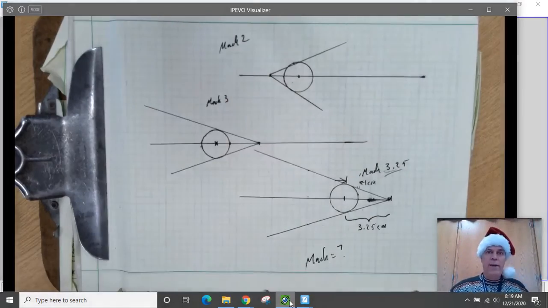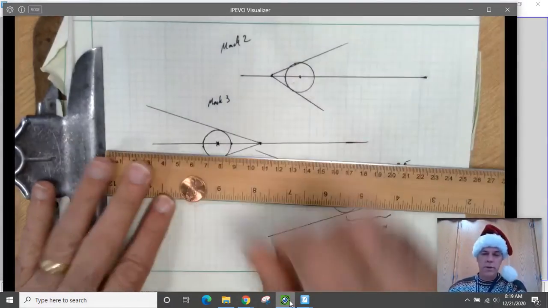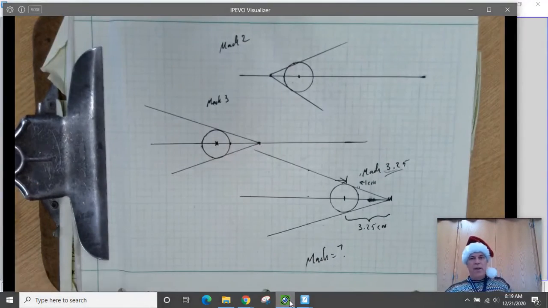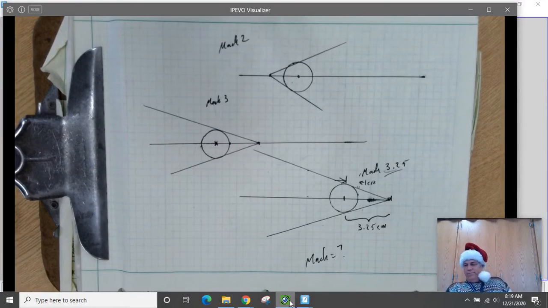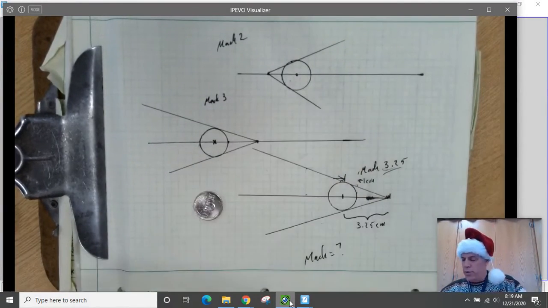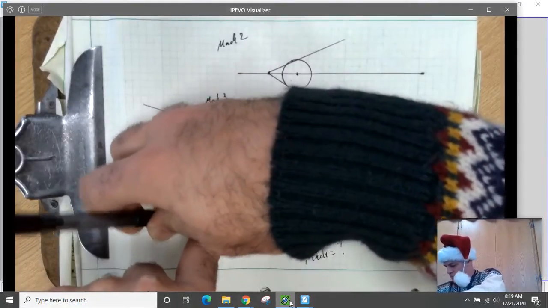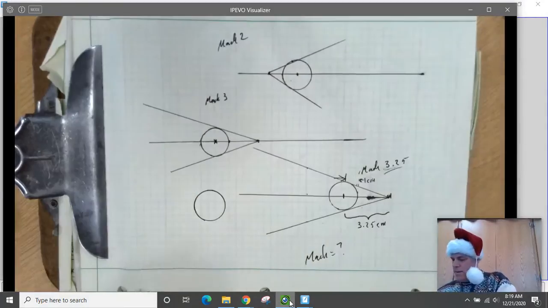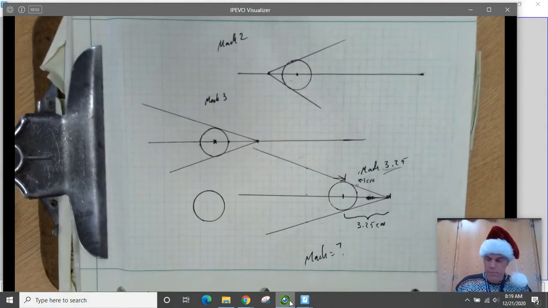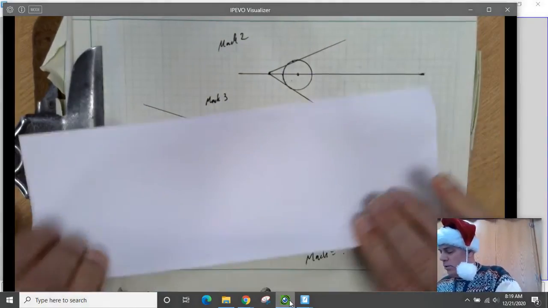Okay, what if you don't have a penny or you don't have a centimeter ruler? Well, you have to use something else, right? How about a nickel or a quarter or a washer, something like that? So here's what you do. You draw a circle all the way around it, whatever object you have. Okay. Then you take a piece of blank paper. You're basically going to make your own ruler out of this.